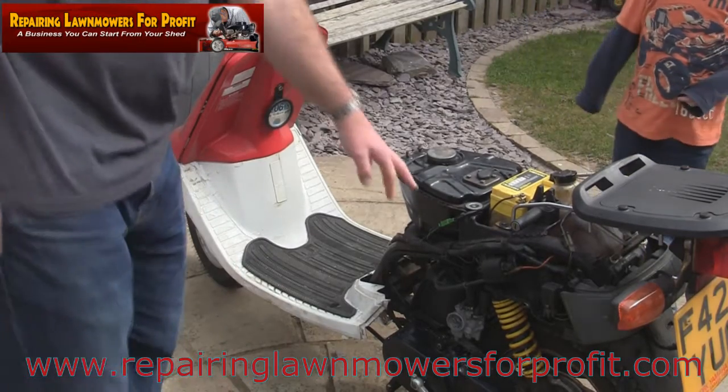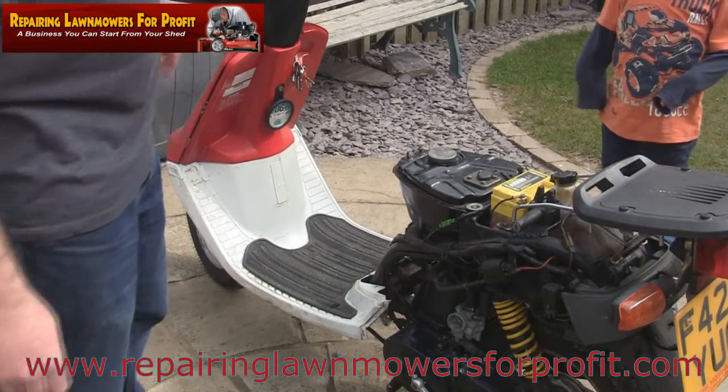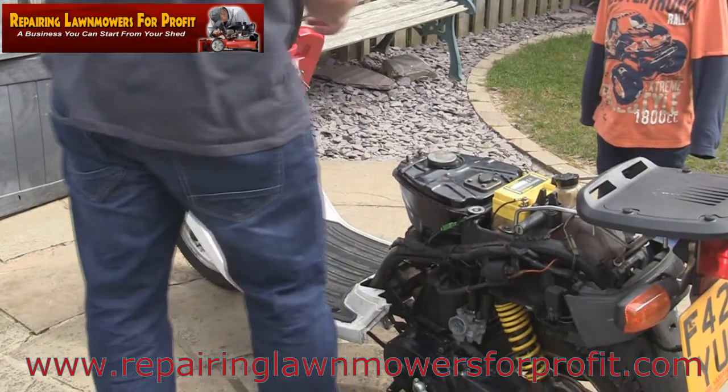I've just put quite a bit more fuel in here. It's just above half to make sure there's plenty in here. So, you can press the button now if you want.